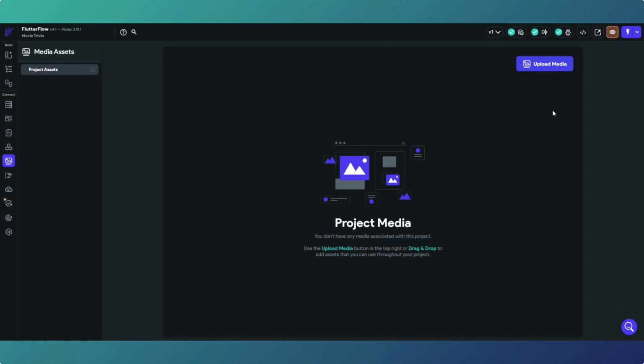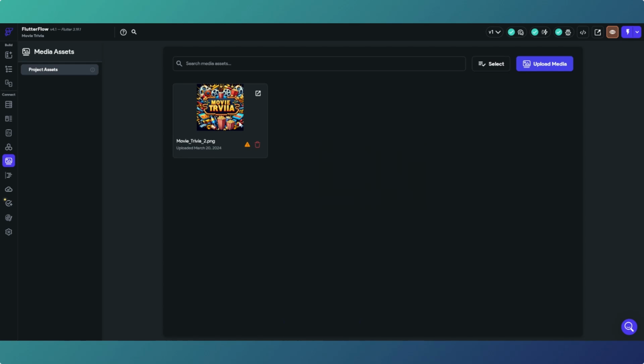And what we do, we upload media. So click on that, and then your window will open. Click on the upload media button and navigate to wherever you've stored your images, then select the one you want. You're welcome to use whichever images you want. Use your own, use one of these, they're all there. It's entirely up to you. Then you'll get the uploading assets. When you've uploaded, you click OK, and then you'll have your movie trivia image there.